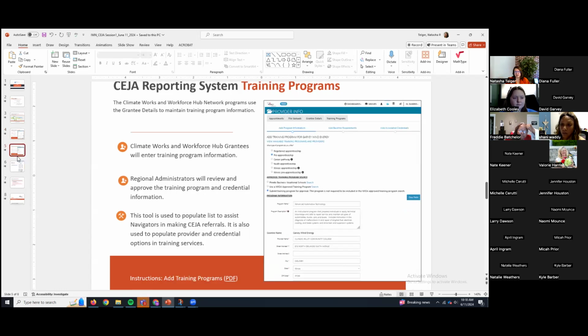And then the next area we're going to look at would be the training programs. Again, ClimateWorks Workforce Hub grantees will be adding their training programs in here, and then the regional administrators will review those and approve the different training programs and credential information.